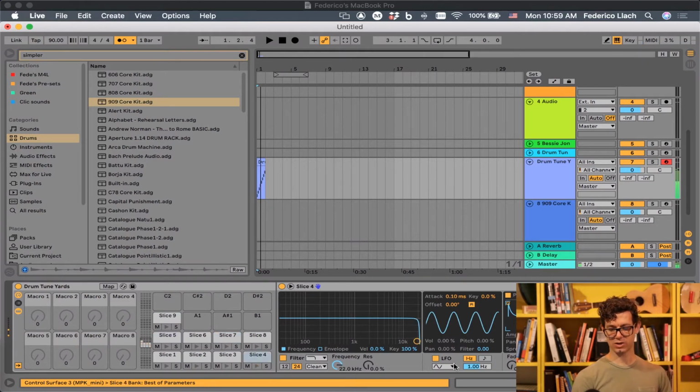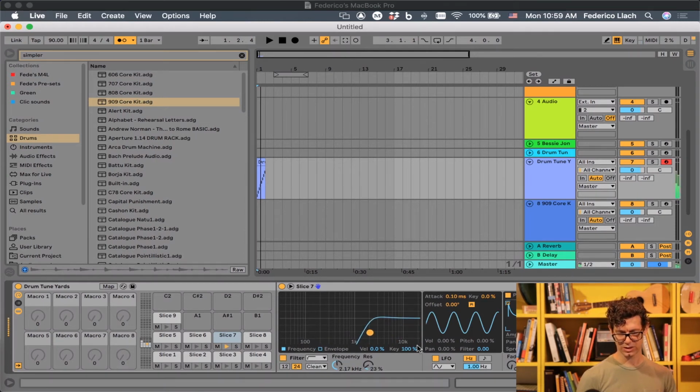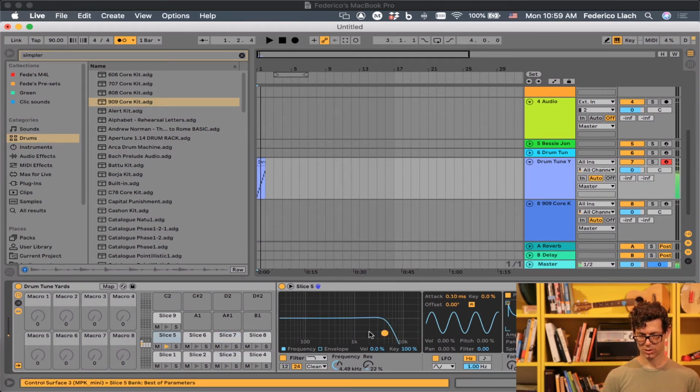And this sound, I'm going to use it as sort of a hi-hat, so I'm going to create a high-pass filter, and it's going to sound like this. Right?